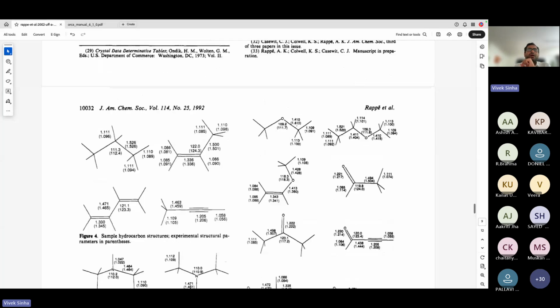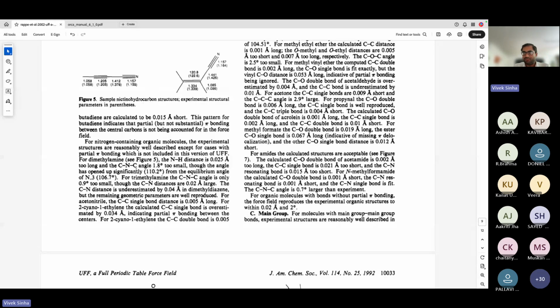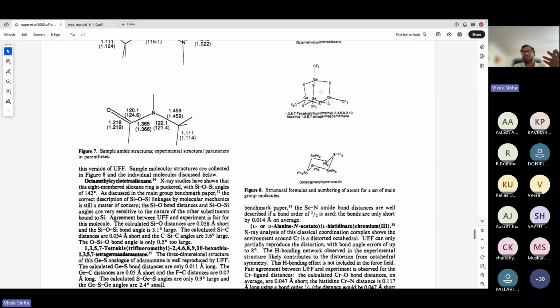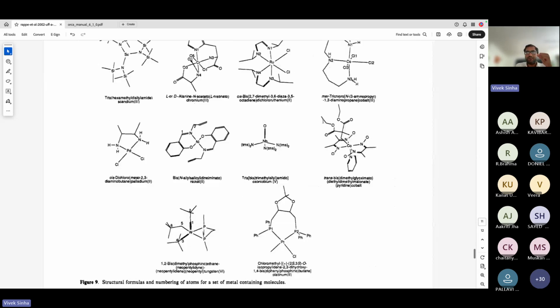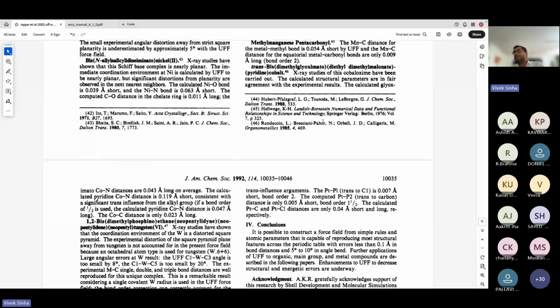And finally, they also make predictions of geometry. You see, these are some hydrocarbons and they have made predictions of the bond lengths, and they also show you what the experimental bond lengths are. So this UFF method, they validate on a certain benchmark where you have experimental data and show that it works very well, even for these complicated systems. I have actually used it in my workflows before, and I can tell you that it's a very good starting point, especially if you use it by making certain constraints, which is something that I will try to cover in the next lecture.